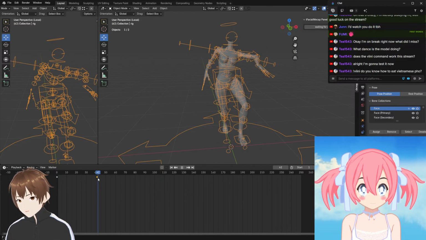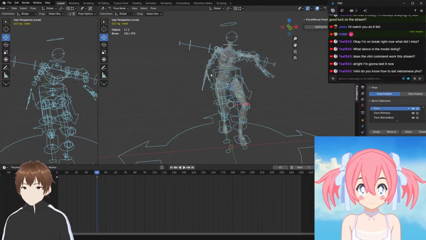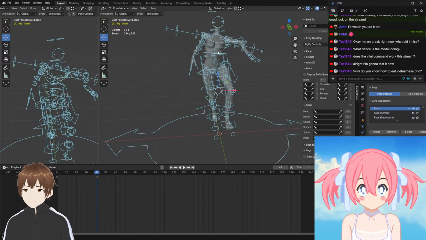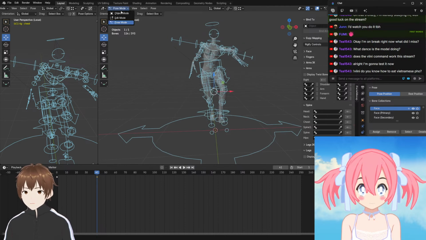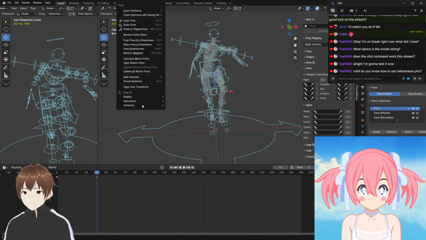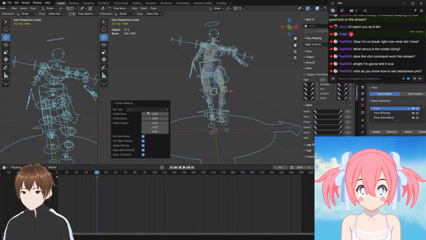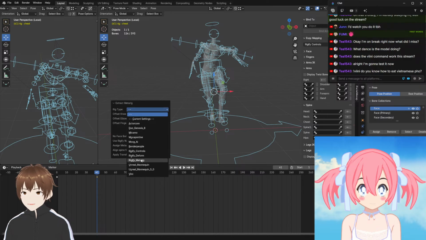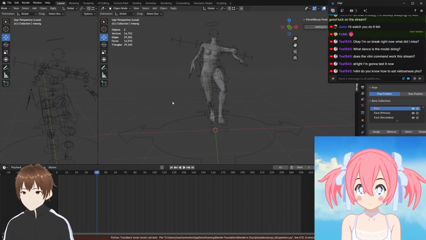So what we need to do is what? We will extract the conversion, extract meta rig. Rig type control rig.